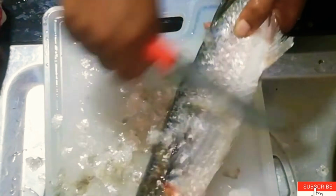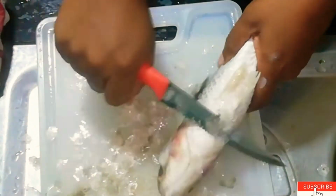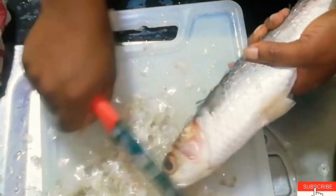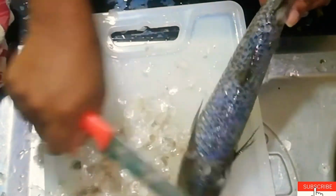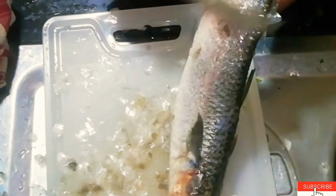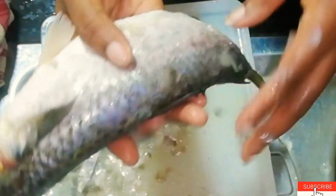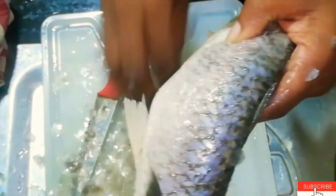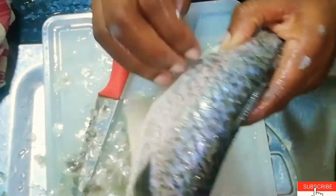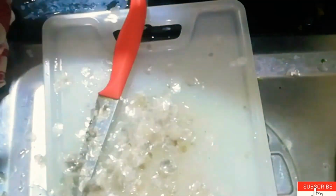Sometimes here in Ecuador they use something like a brush. That is what they use in removing it in the market, but I use a knife, and I tried to check the head if there are any scales, but there was no scale in the head. Yeah, I did it, and it's very easy. Even if I get it from the market, they won't clean it like this. Can you see? I finished it. I removed all the scales. I'm so proud of myself. So let's do the third one.